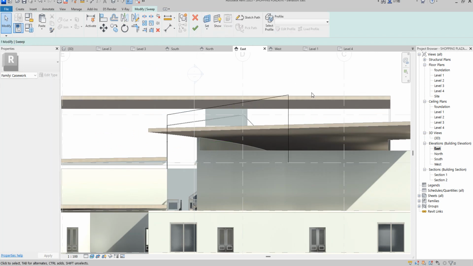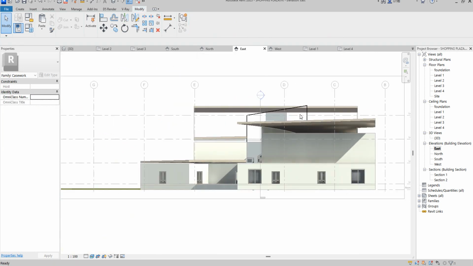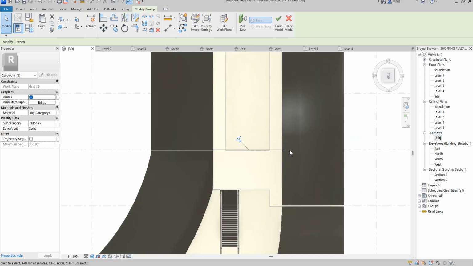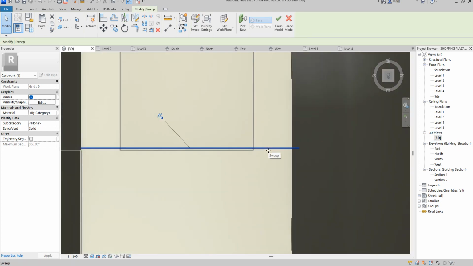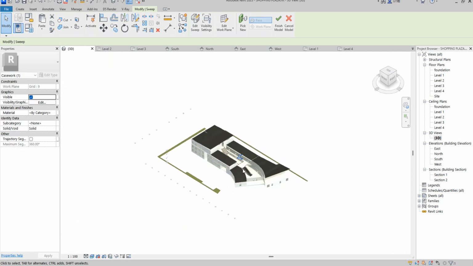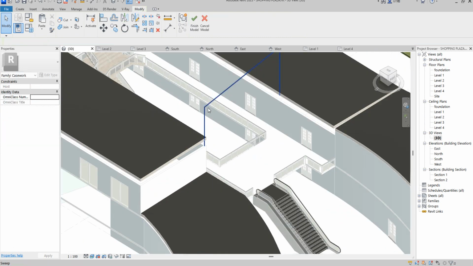So I will say okay, finish. Now you finish it. So go to 3D and see, did it land where it's supposed to? Yes, I think it landed where it's supposed to, so you can adjust it a bit. Fine. So come back here and change it. So this is the orientation which I have.